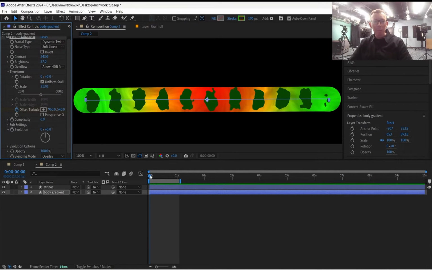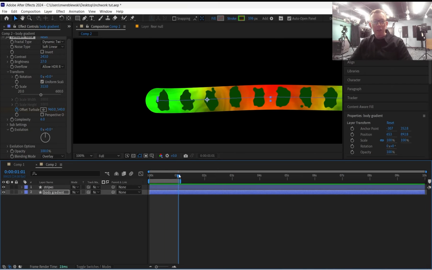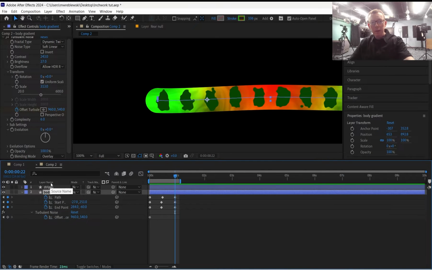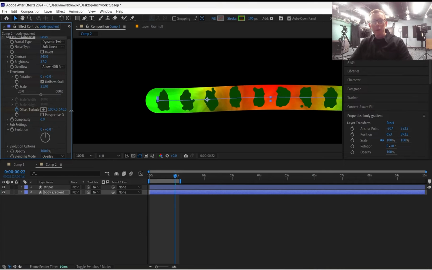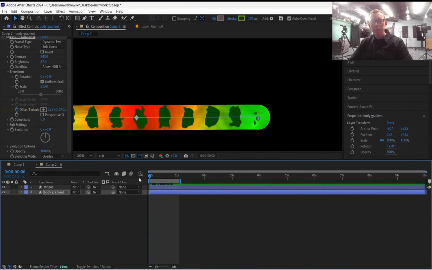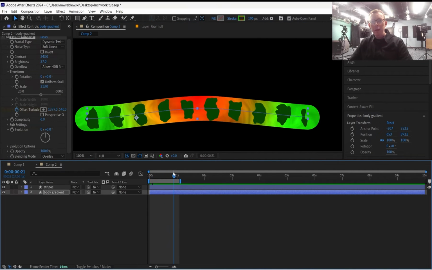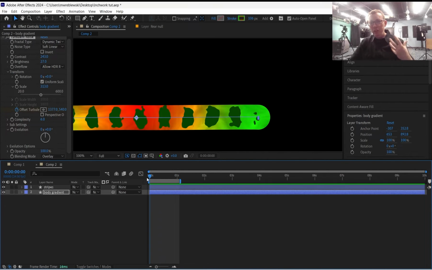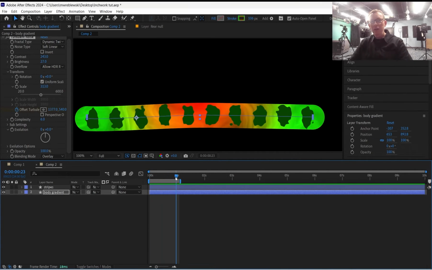So I've got my playhead where the beginning is, and then I go to the end. Let's go line it up perfectly. There, okay. And I'll just move it a little bit over. So let's take a look at what we've got. There we go. And by moving that texture in the same direction, it helps create some of that bending effect. So we're looking pretty good.